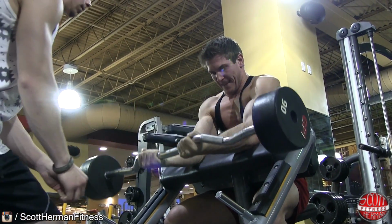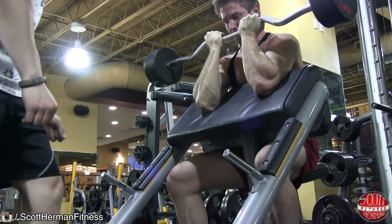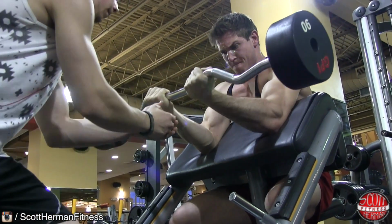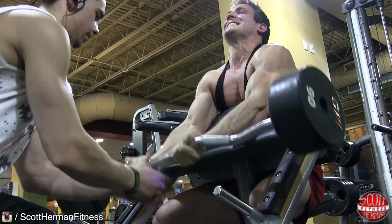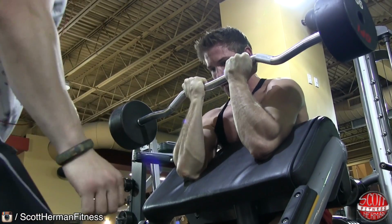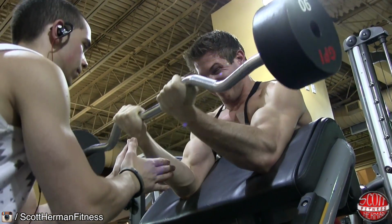So the full extension on the preacher curl, it gets tough, and I'm not necessarily doing a slow tempo right now. I'm just making sure I'm really controlling the negative, and I'm flexing my muscles on the way down. I'm keeping my biceps tense on the way down. And I don't have to worry about them staying tense on the way up, obviously, because they're getting fatigued.